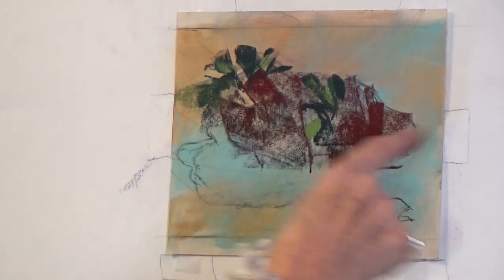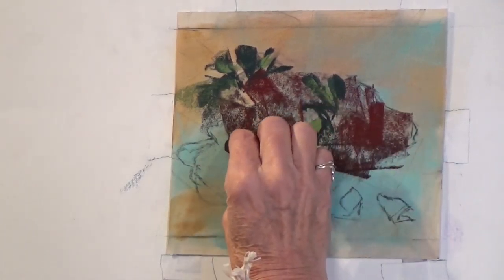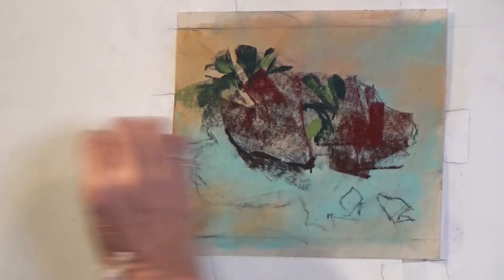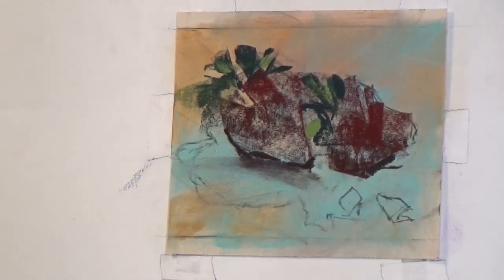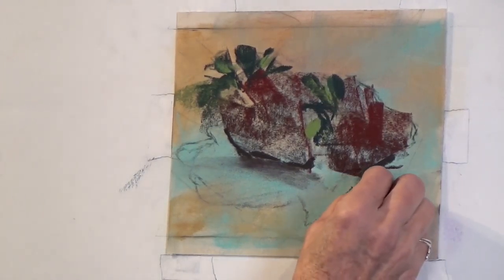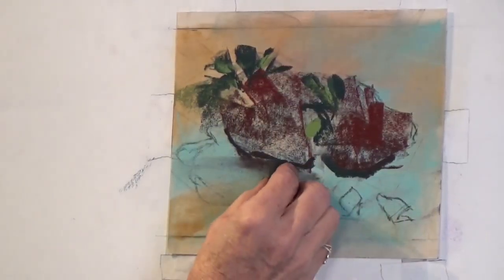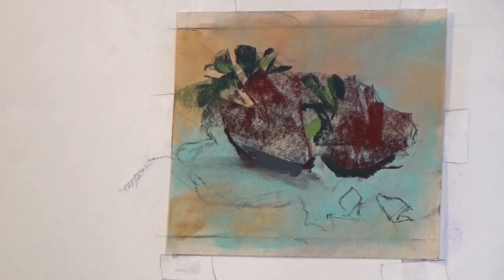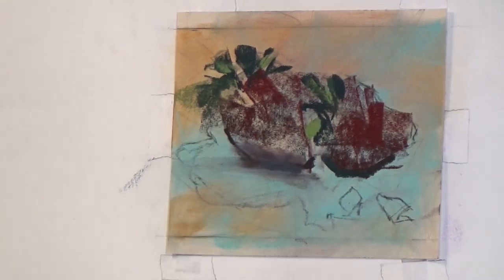I will wait for the final green on that last part. Nice dark shadow under there. Don't like something? Just pull it off.